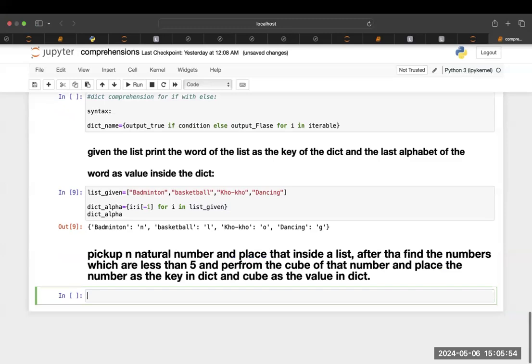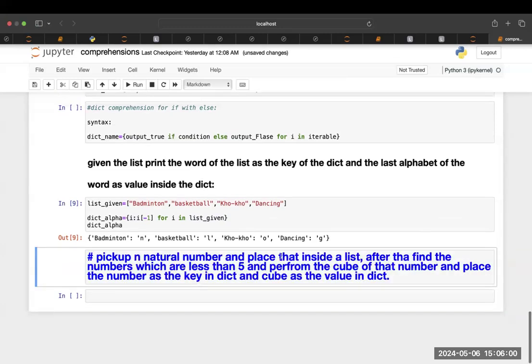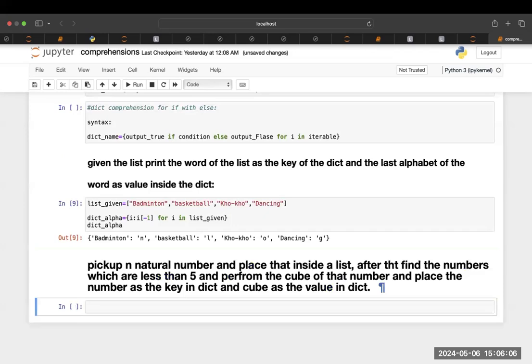Now, if you look into the question very carefully, what is it saying? We have to use both list and dictionary comprehension. First, we create the list comprehension, and with the help of that list, we create the dictionary comprehension. The value of n we are going to take from the user, so this is given in the question.